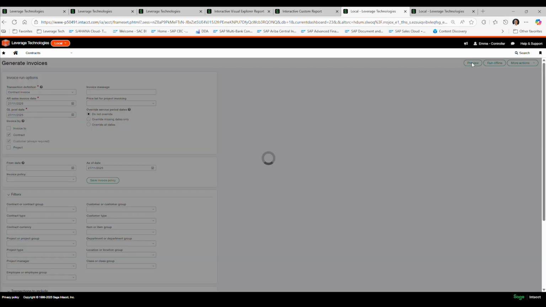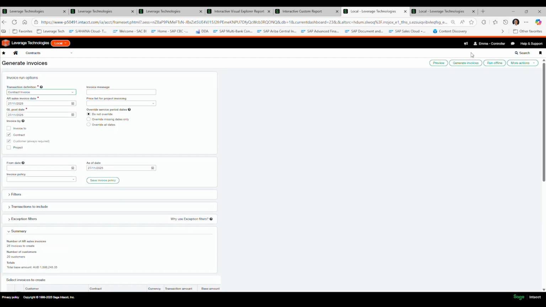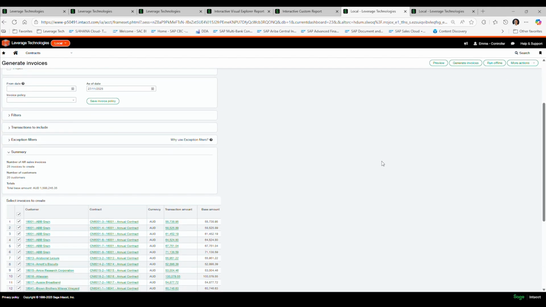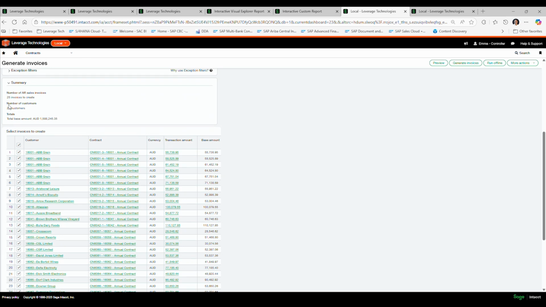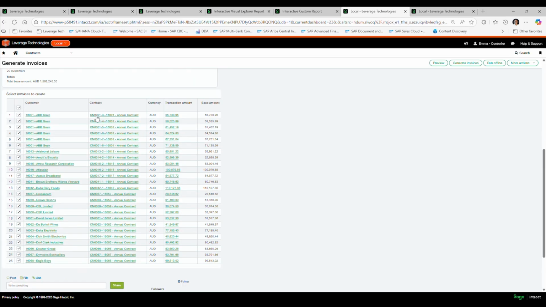And then before I do the actual release of those invoices, I can generate a preview of them, which is just going to go through and have a look at everything that it believes that I should bill for the month. And so down the bottom here, this says 20 customers, 20 invoices, $1.5 million at this particular point.